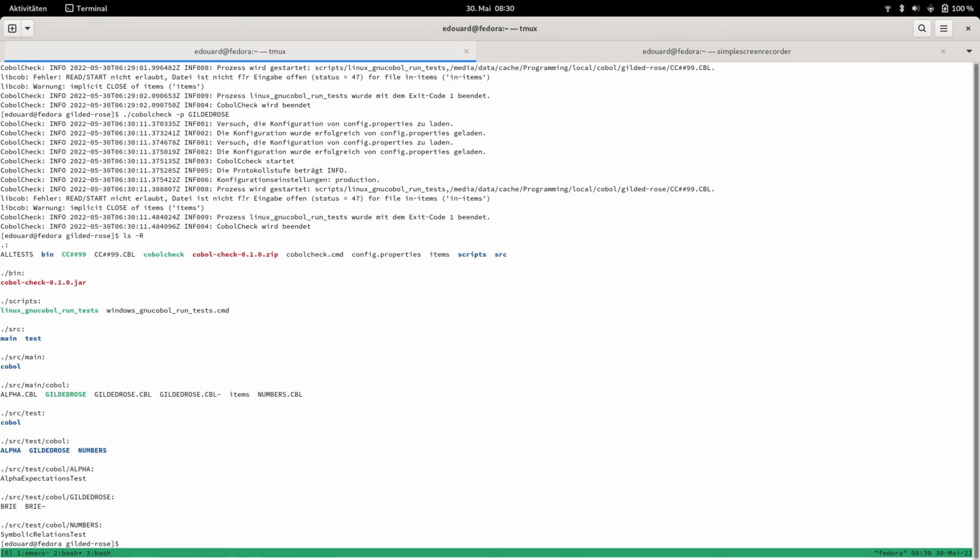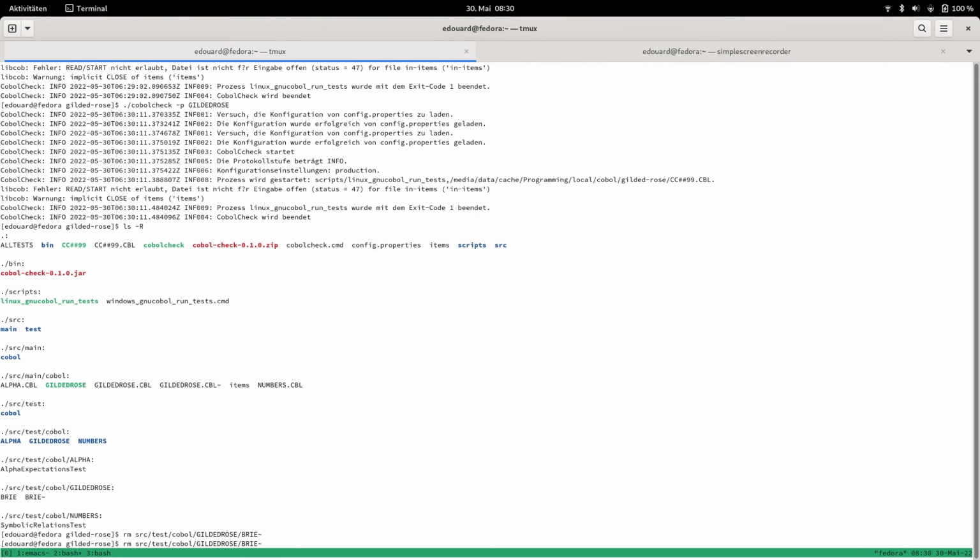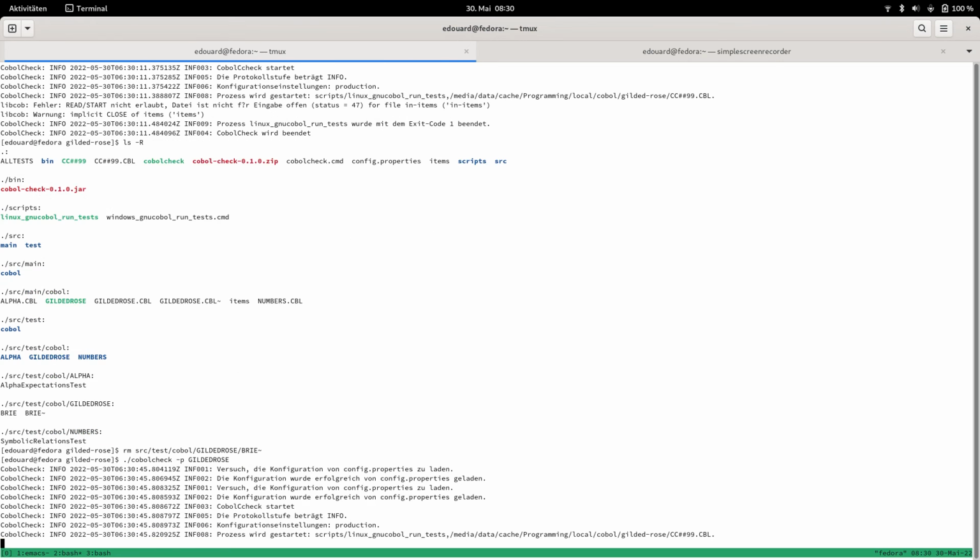It's still not happy. And I imagine the problem, we'll see it here. Yes, Emacs has written a file which is a backup file, which is also being caught by the test suite.